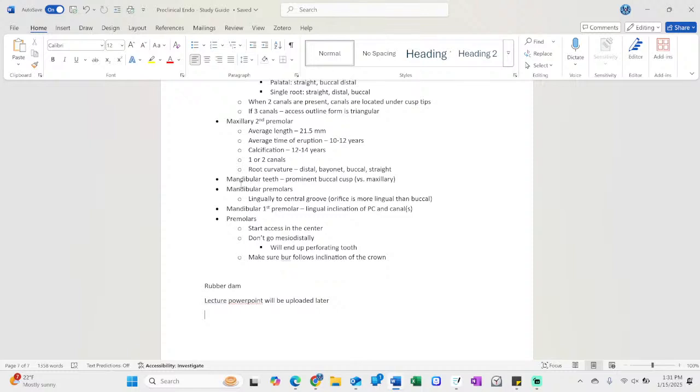So the rubber dam here is going to come in this kit. So we've got the punch here, the forceps, the frame, and then the clamps here. Typically we've got this kind of as being an anterior clamp here, and then a couple premolar clamps. A lot of times these are used for molars, and you can use the clamps however you need to be able to make the rubber dam fit.